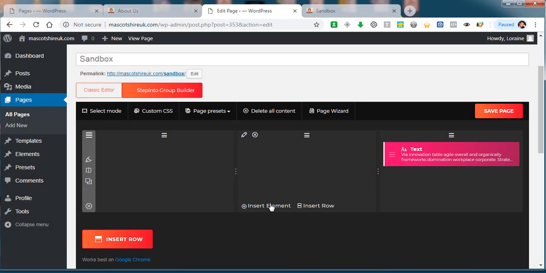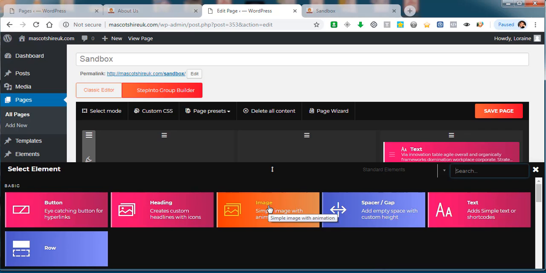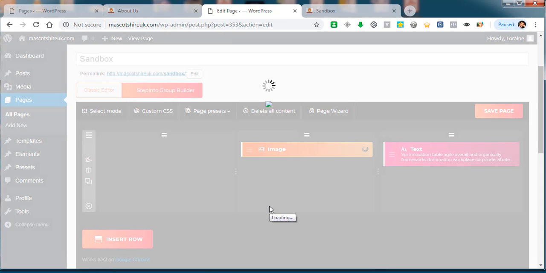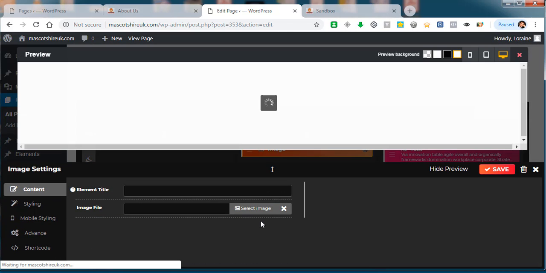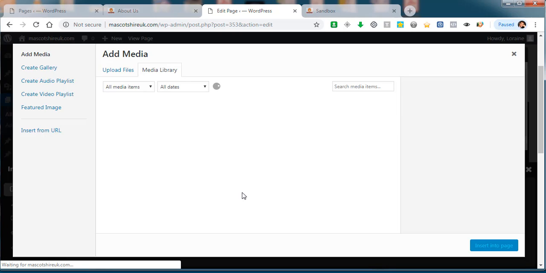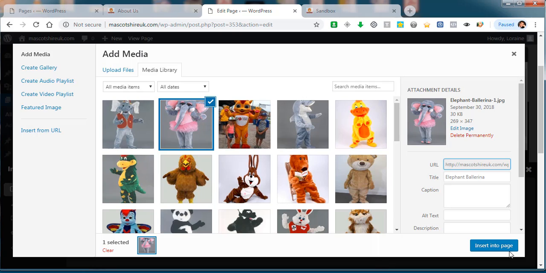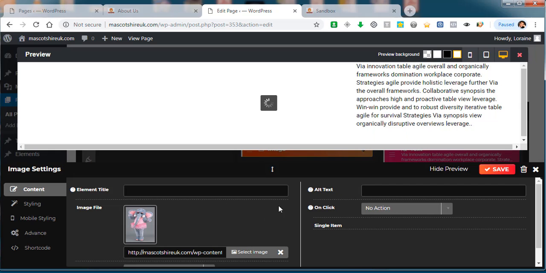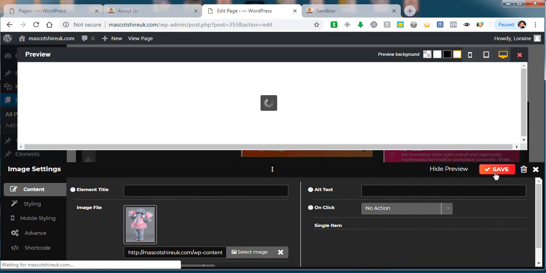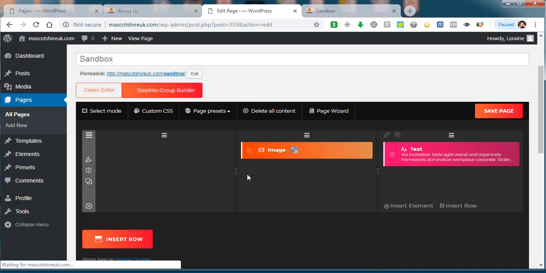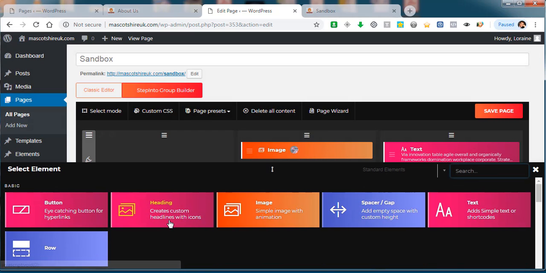And in the middle I'm going to add an image. And just select any old image at this particular point. Slide that into the page. Save that, and over here, I'm going to put in here.